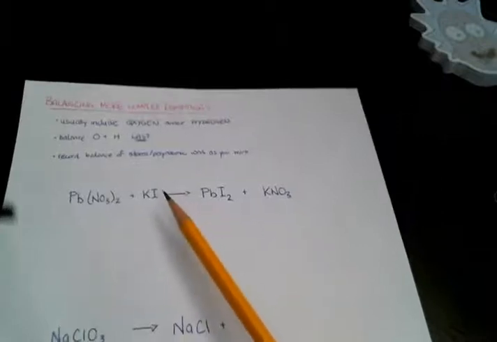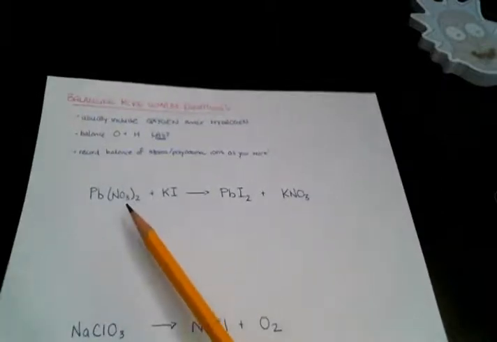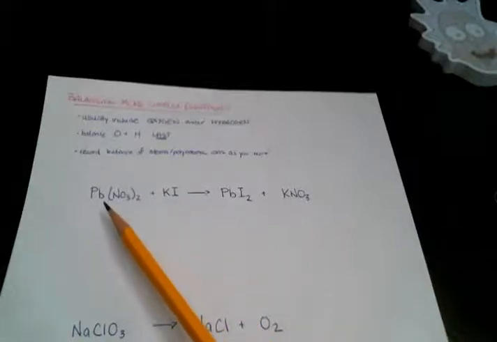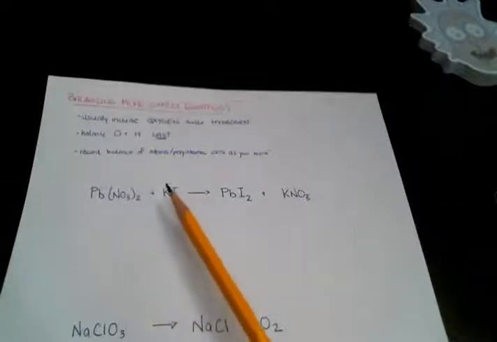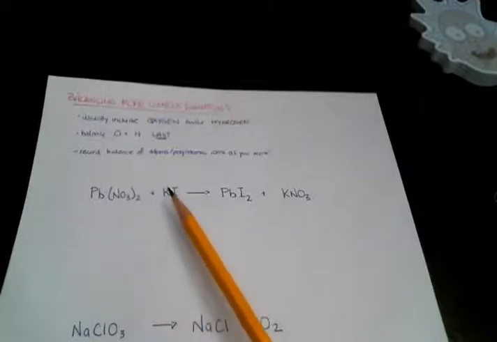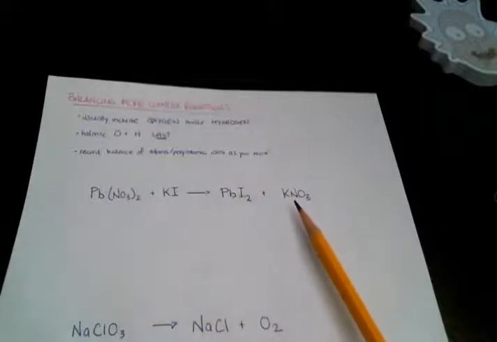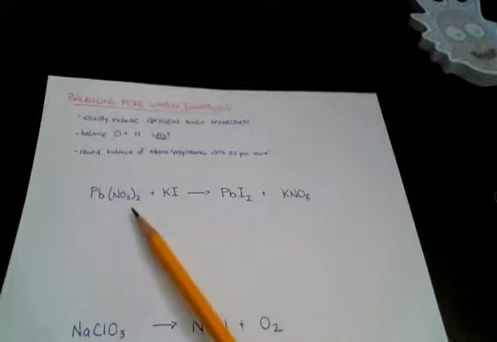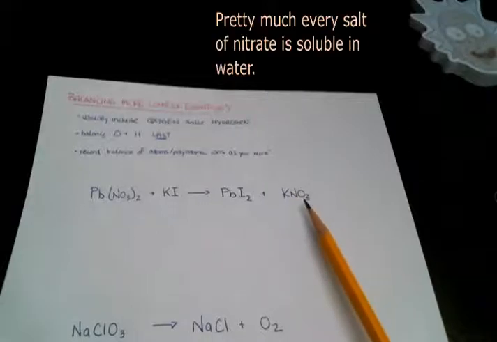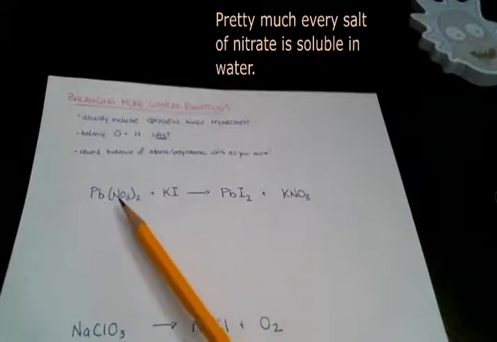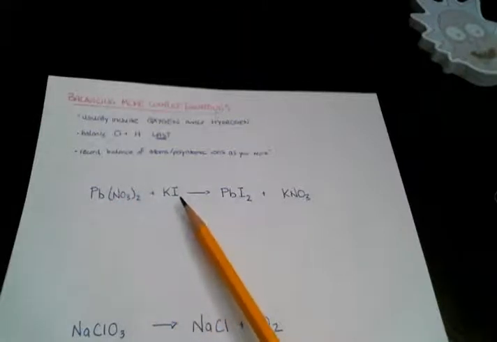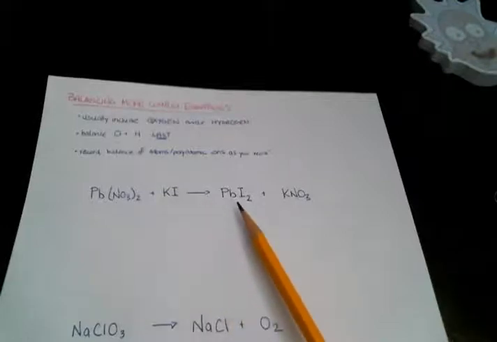Now when you react this, what happens is the nitrate decides, hey, I'd rather be with that potassium than with this lead, because this lead is, I don't know, maybe he's just really mean or something. I don't really know what the deal is, but nitrate is sick and tired of him. So nitrate and potassium react to create potassium nitrate, which is just like lead nitrate, a very soluble salt. And you won't even notice that this product is created because it'll stay dissolved in water. But you will notice that when those two things get together, it leaves lead and iodide as the leftover ions, and they combine as well to form lead iodide.